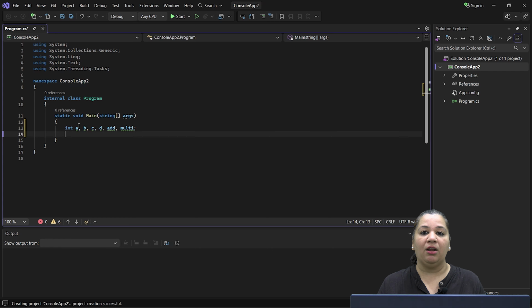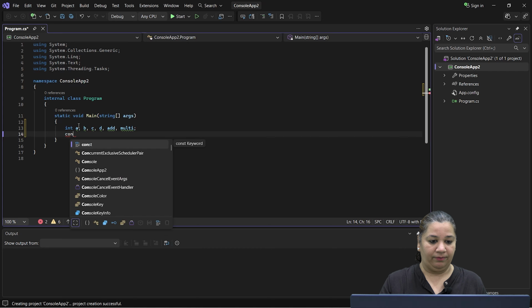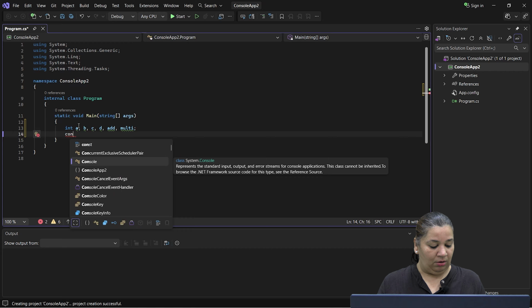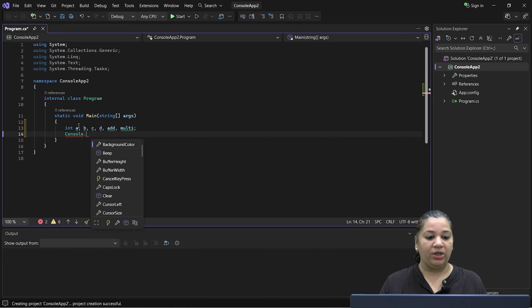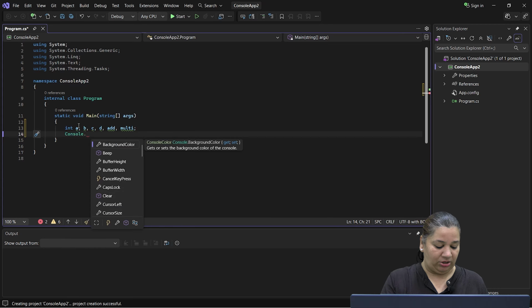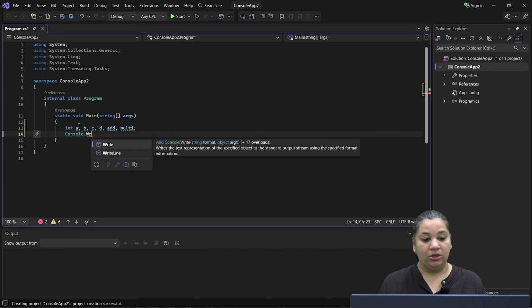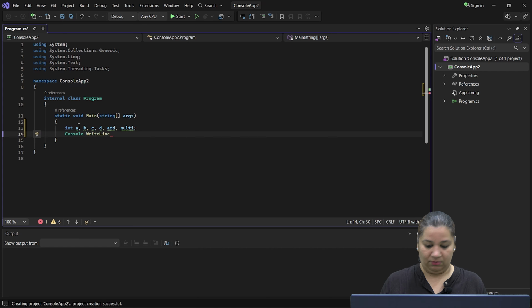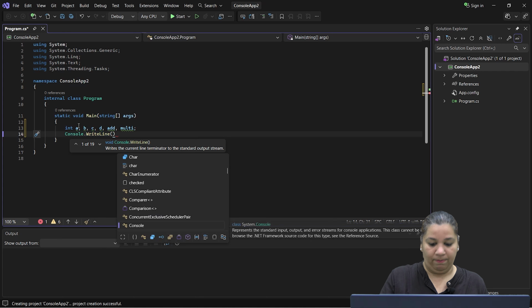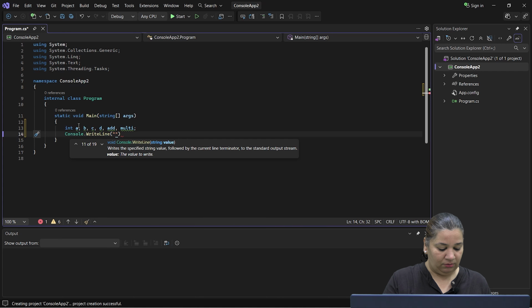Okay, so for accepting numbers, we are going to use console.writeLine. So Visual Studio is giving me suggestions. I am just clicking on tab and selecting that suggestion, whichever I want. So console.writeLine, enter first number.